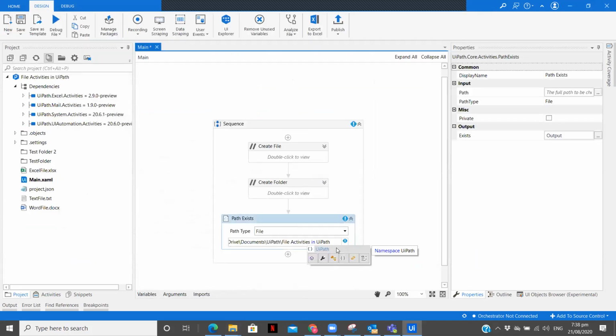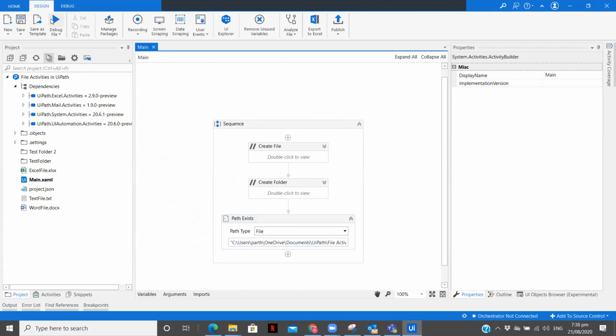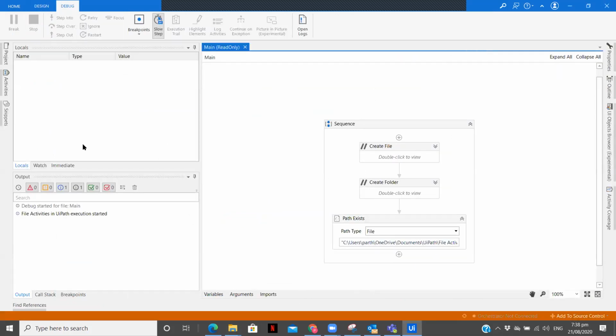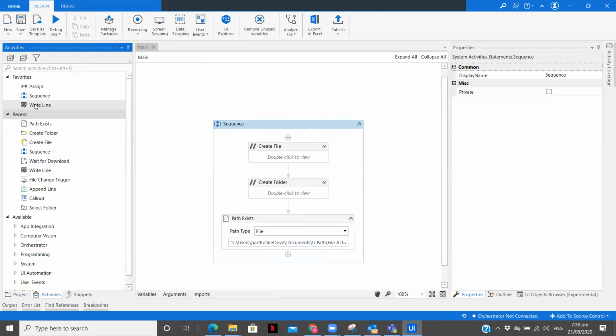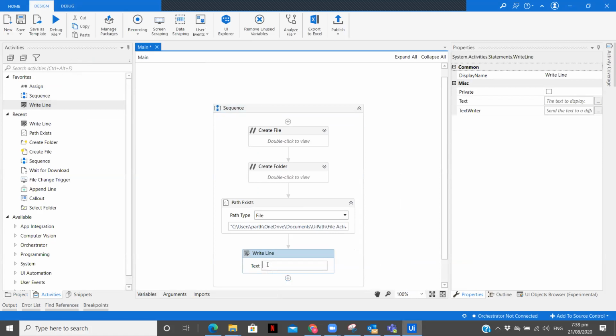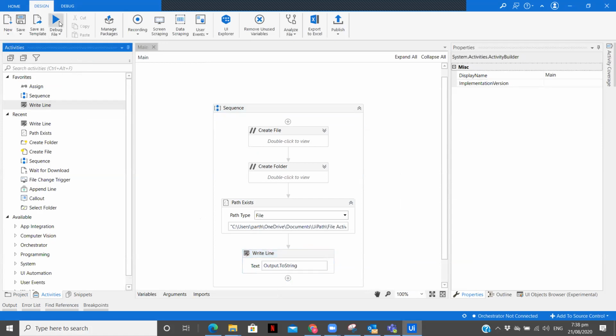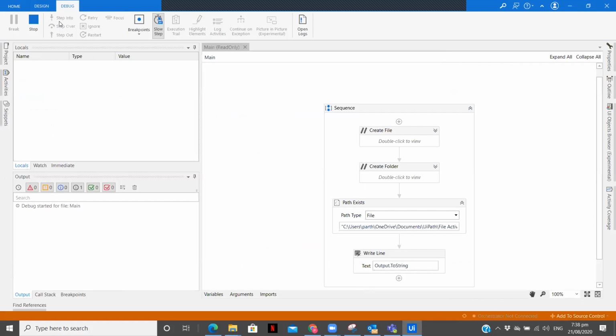Just put this over here. What is the file name? Excel file dot xlsx. Save and run. Okay, so we forgot to write the output. Write line output dot to string. So we should get true because we have that file over there.